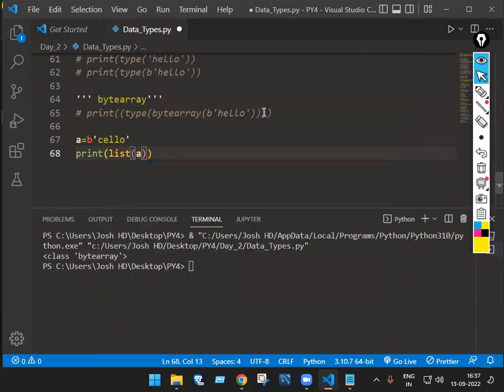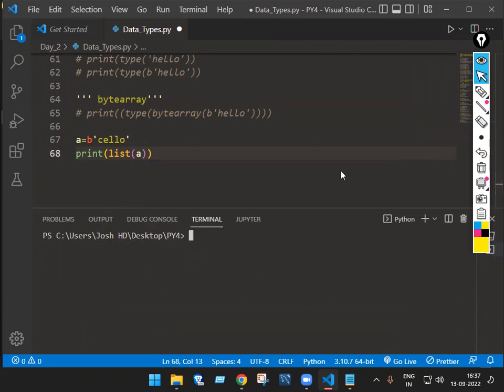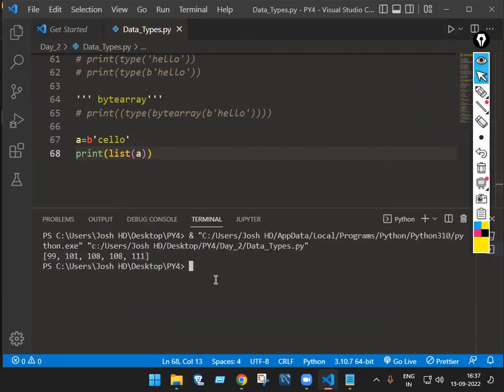Converting to list. I will be getting some numbers there. Run once. Getting numbers. But are you able to understand what these numbers are? No. So if you have done C language anytime, you may have heard the concept called ASCII. Has anyone done C language? Or have you heard the word ASCII? So what is the full form of ASCII?